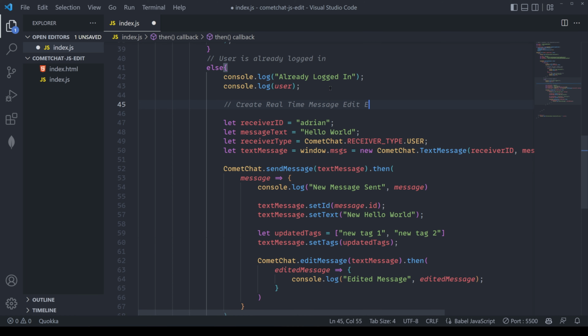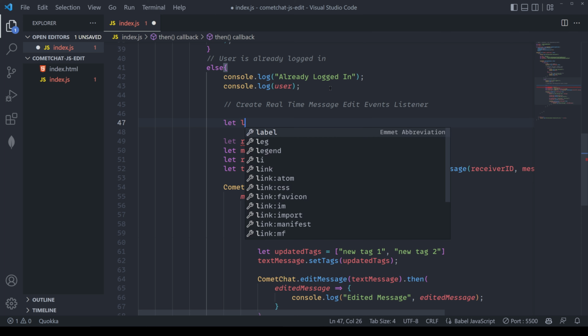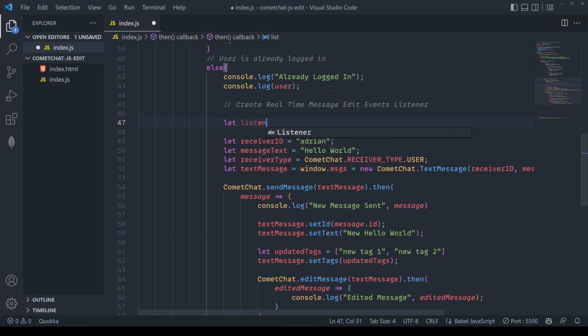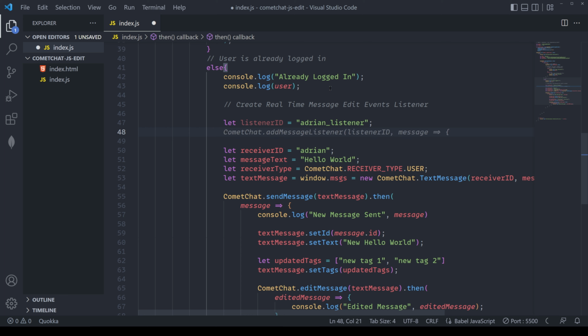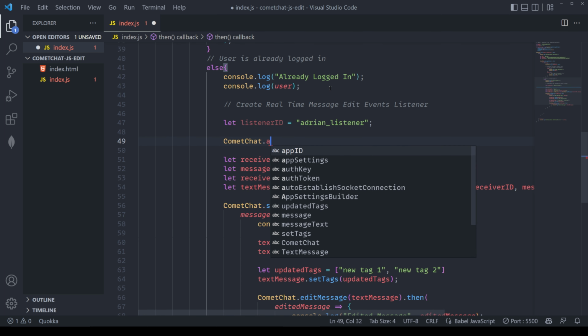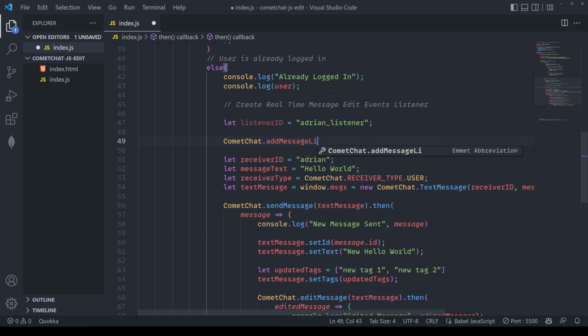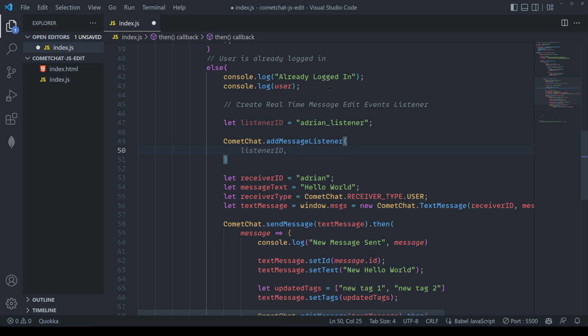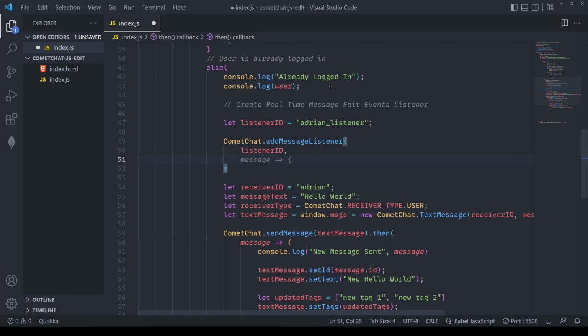Here inside VS Code, I'm going to create a new section called Create Real-Time Message Edits with the Event Listener. We'll create a new variable here called Listener ID. This can be anything you want, so I'm going to create the Adrian_listener as the ID here. Then we're going to call CometChat.addMessageListener. In here, we want to pass two main things. The first is the listener ID, which we've just created, and the second is a new class.